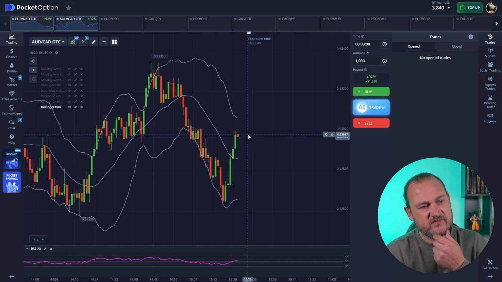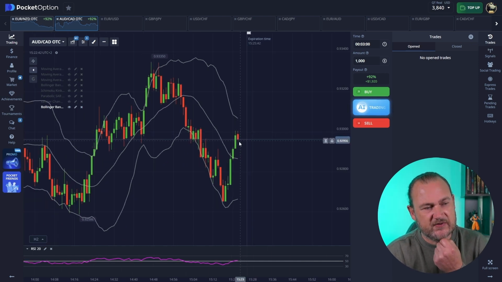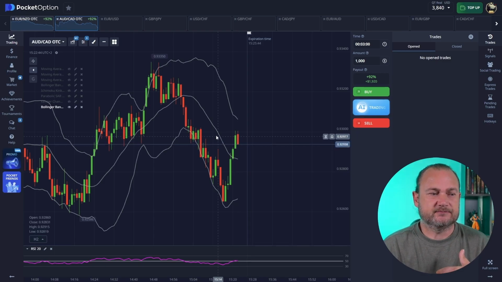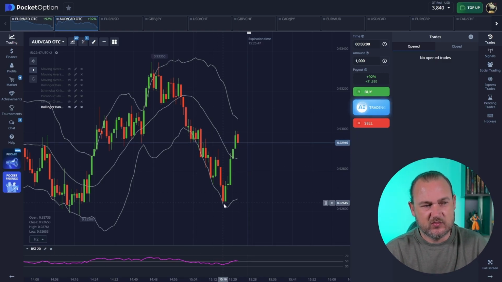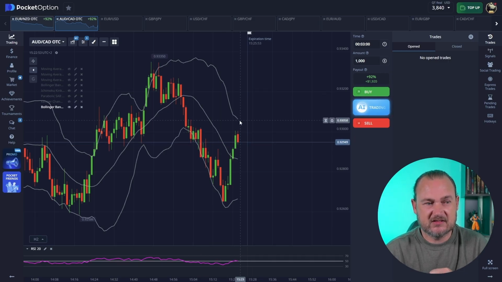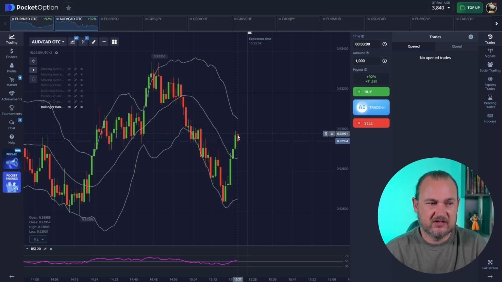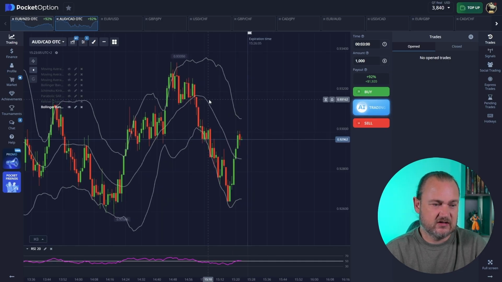This might actually give us, as I was explaining earlier, when price is running in one of the bands, and turns around and goes to the opposite band while the bands are still contracting, that might be a reversal trade. But this is way too far from the bands, and now they started opening up as well. So definitely not going to be a trade for us there.